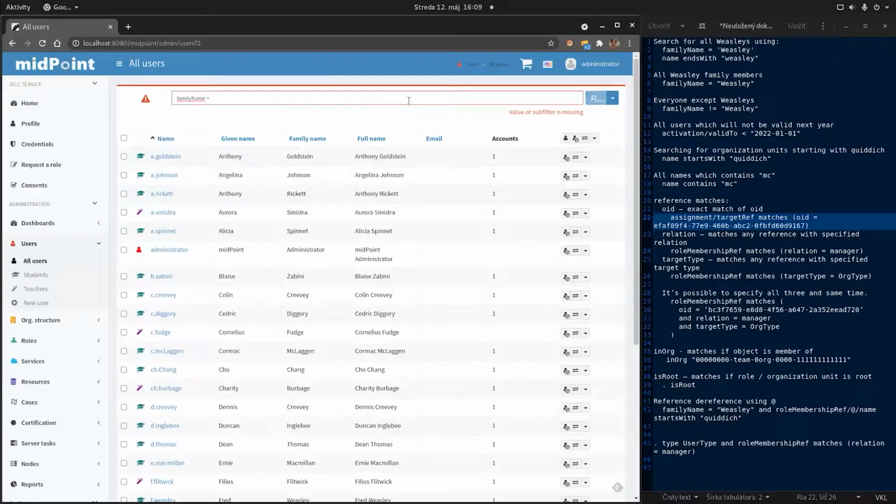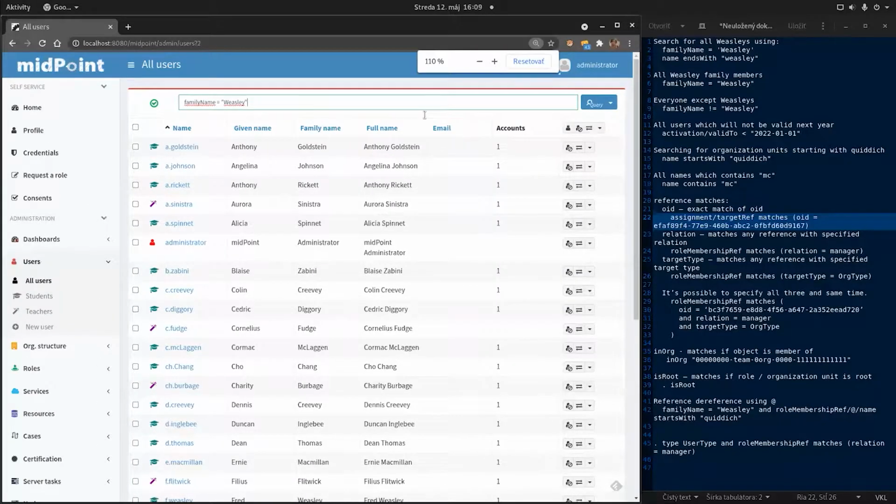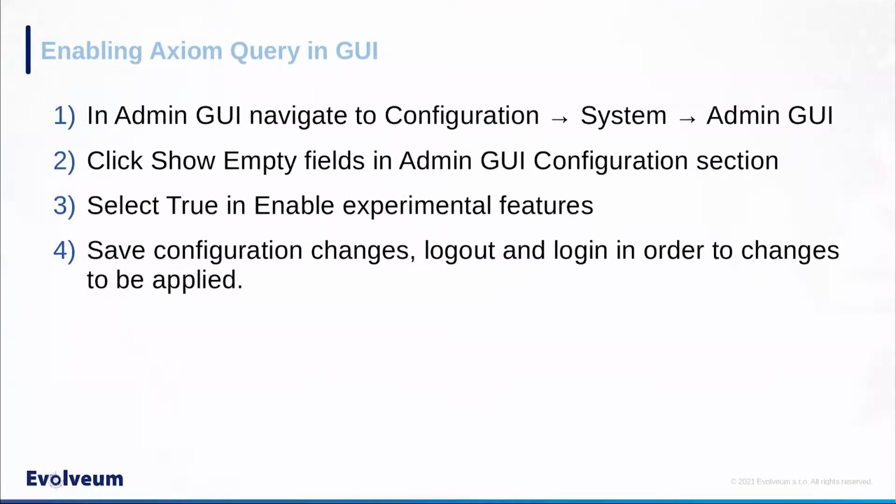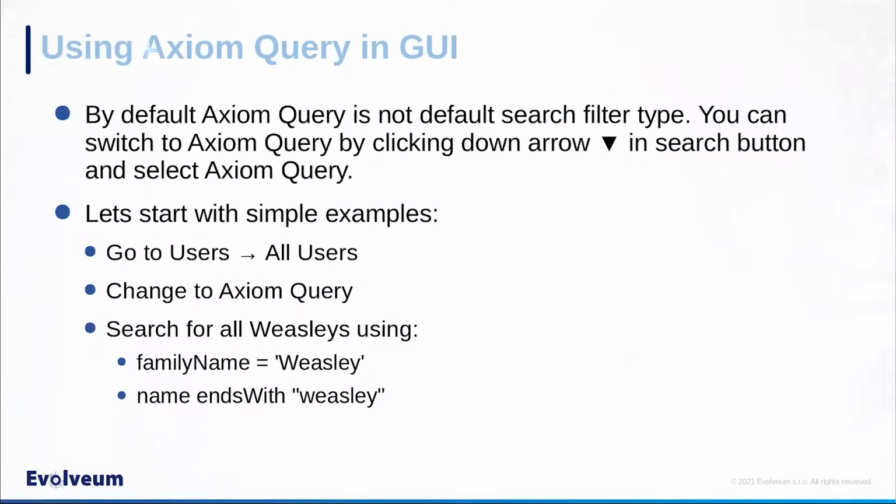The filter is family name equals Weasley. Let me just zoom it, sorry. And as you can see, we got a filtered view, which shows only the Weasley siblings. Also, there are some other filters which we will talk about in detail in the following steps.